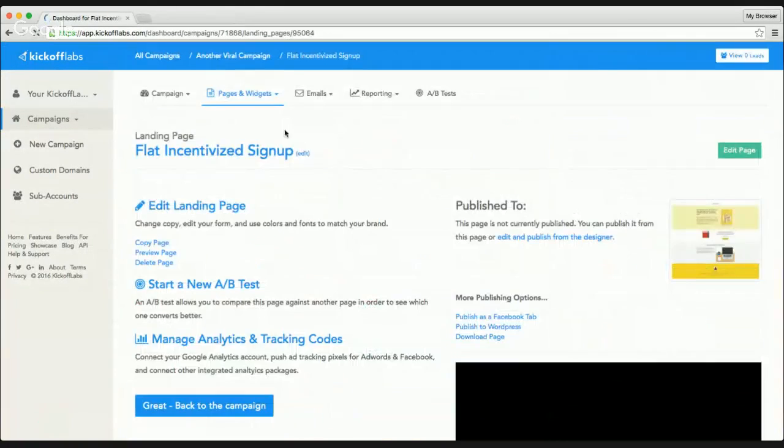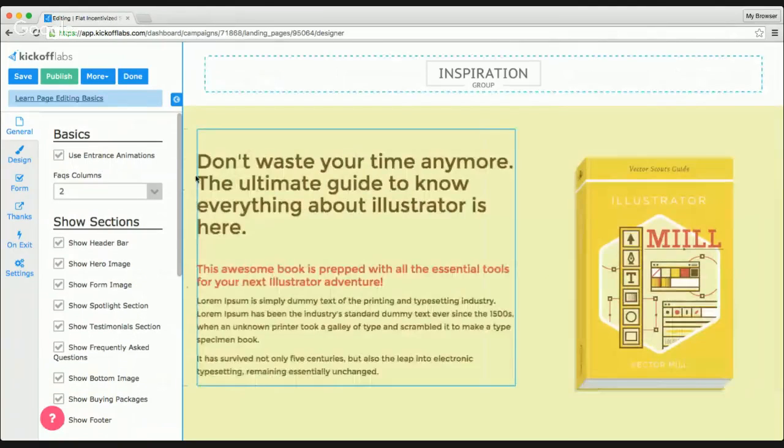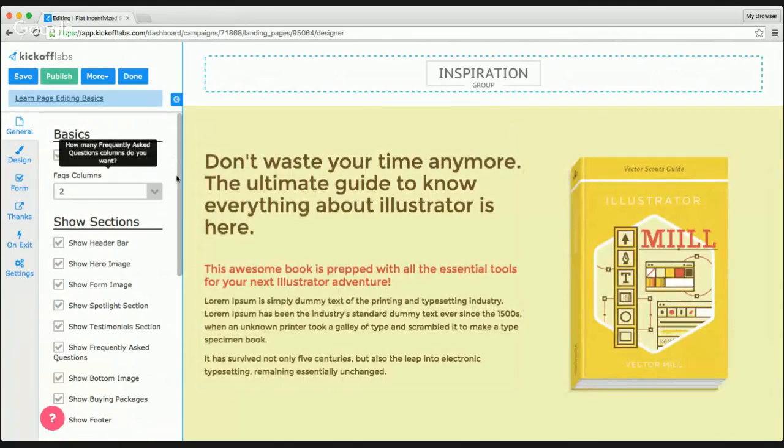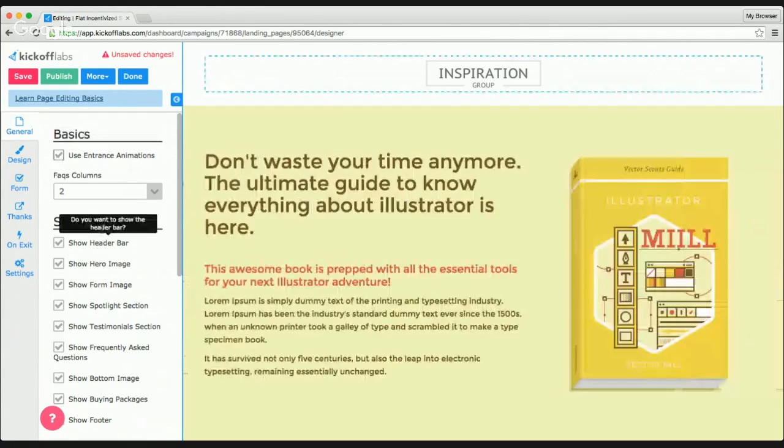So let's go ahead and choose this one. It's a cool little design, one of our newer designs. We do have designs coming out roughly every week or every 2 weeks, at least a new design every month. So you always have new options for you, and you'll see that it has these animations. I can make it animate. Oh wow, makes it look nice.